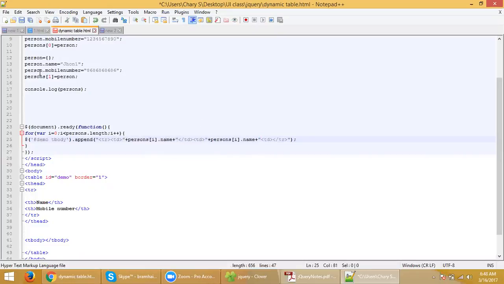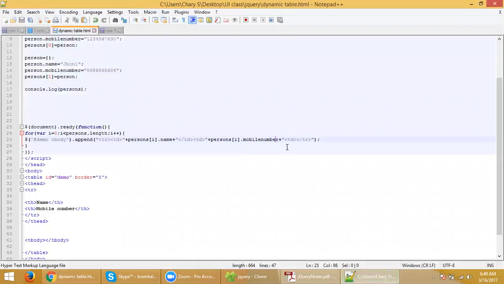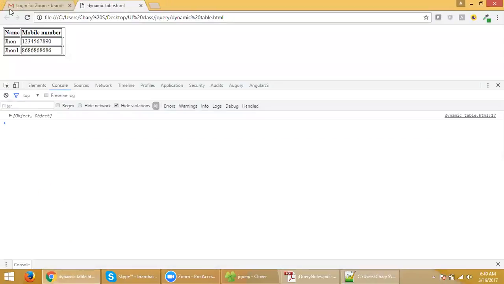And this one is mobile number. Now you're able to see, right? The dynamic data is appended to this table.